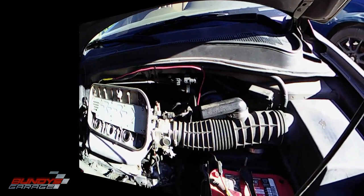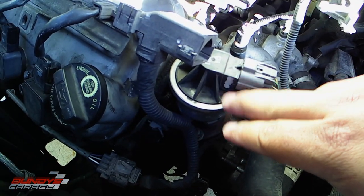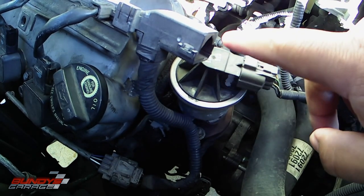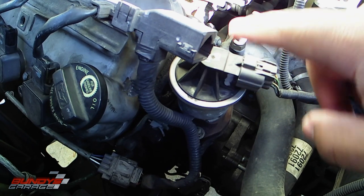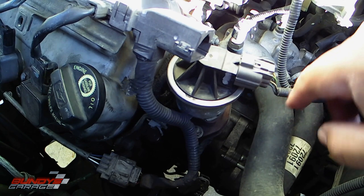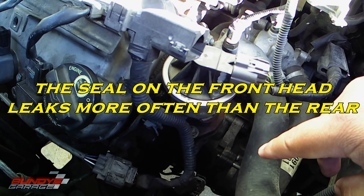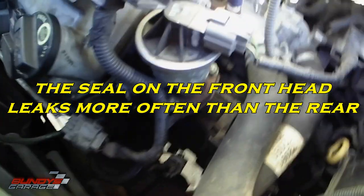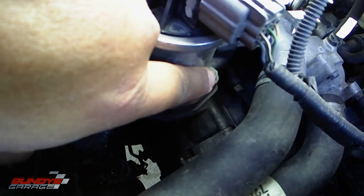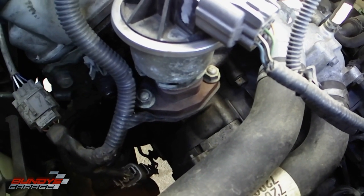Another common leak — and what is leaking on this vehicle — right next to your EGR, there's a camshaft thrust cover. It actually sits on the head, below and behind here, and it's leaking oil. There's one on the front head and one on the back head as well. Let me take it off and show you exactly what I mean. You have two bolts down here that hold the EGR on — two 12-millimeters, one there and one there. I'll take this off and show you what we can do to replace it.